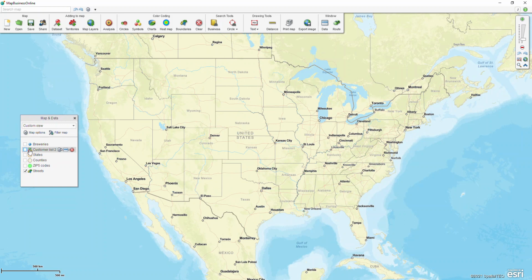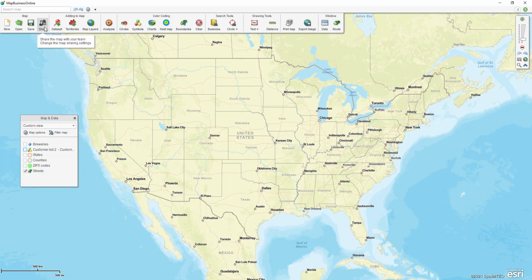So first, in the top left corner is our map section. Some of these buttons are pretty self-explanatory. There's create a new map, open a previously saved map, and then the third option is to save a map. When you click save, you just give it a name and that project's waiting for you going forward.